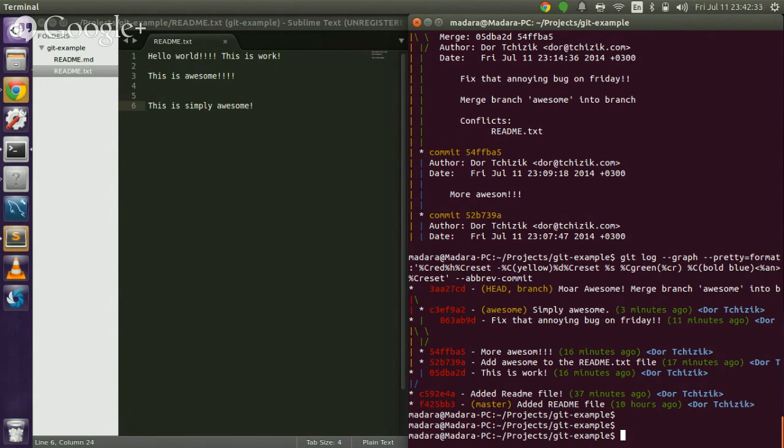It'll manage to resolve the conflict on its own. But if the changes are too close to each other, in the same line or very close, then Git won't be able to do it. And so it'll ask the developer, the guy who merges, please resolve these conflicts and then come back. And once he comes back, he'll be able to merge.